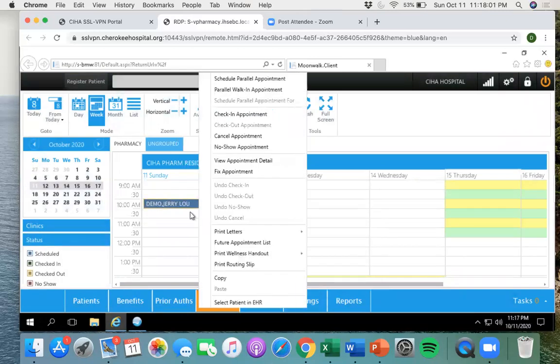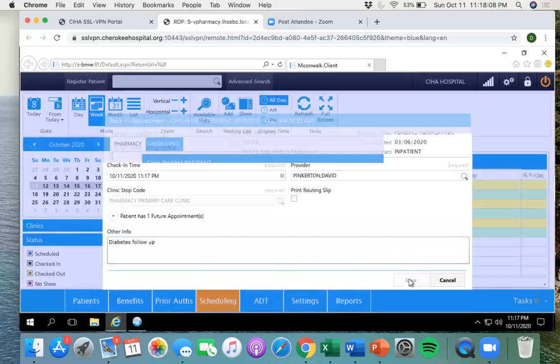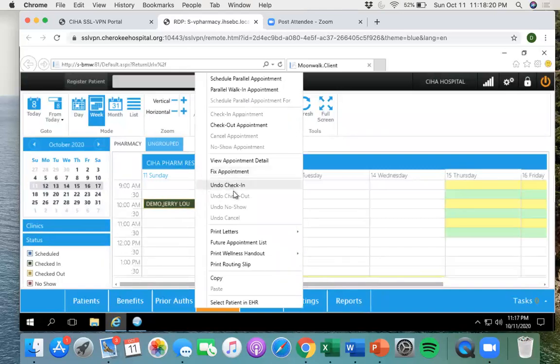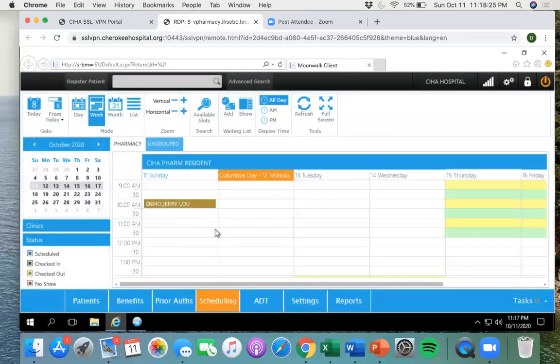So like, for example, like I said, with that one in blue, that just means that's a patient that's on the schedule. Whereas if we have it in green, like this, that means that patient's checked in. It means they're either at the hospital, or if it's a televisit, that means we're actively seeing that patient at that time. And the other color you may see is this yellow color. And so again, that means that the patient's checked out, that appointment is complete at that time. And then if it's in red, then that means that that patient was a no-show or we were unable to get in contact with them.